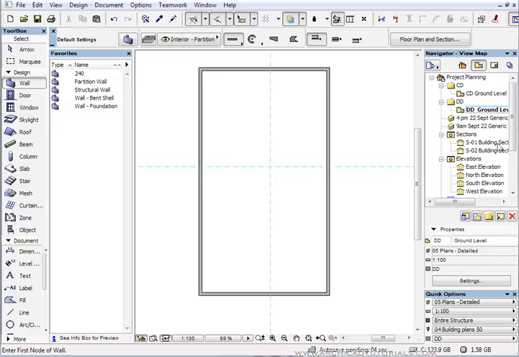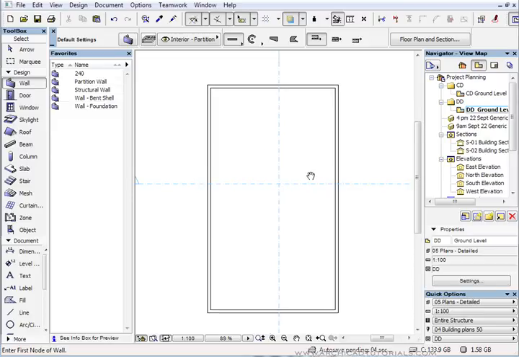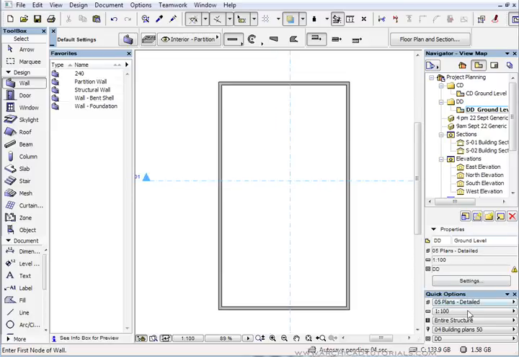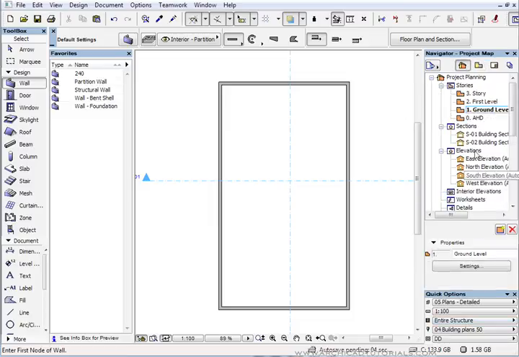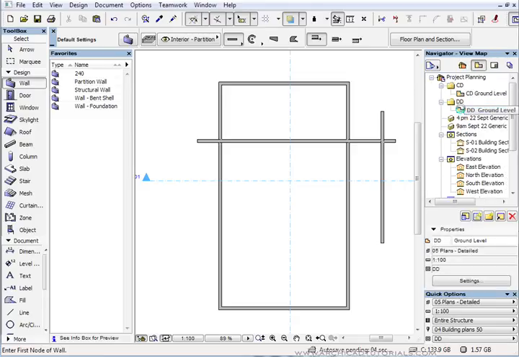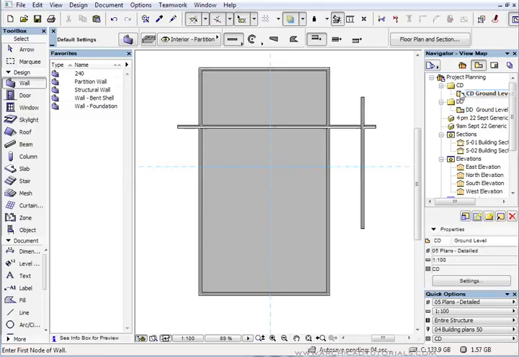Remember, in the view map, everything we do to our model is saved in that view. So we can have layer combinations and all sorts of other things predefined. So as soon as I start drawing something, depending on how I want to look at it, everything else will be updated automatically. So now let's just say I was drawing some more, and now if I go to my next page, we can see design developments there, and my construction documentation is there as well. So I don't have to draw it all again. It's the artificial intelligence of the software that's creating the documentation.